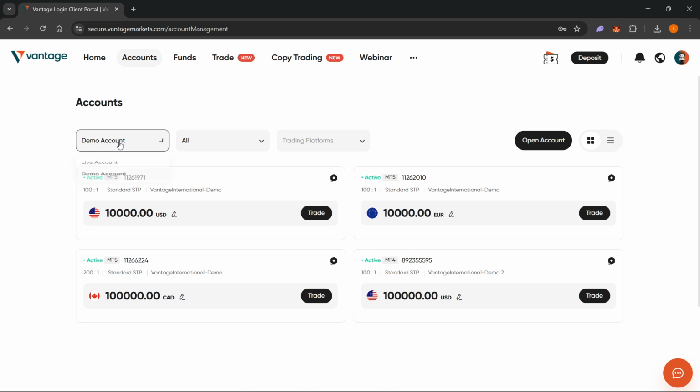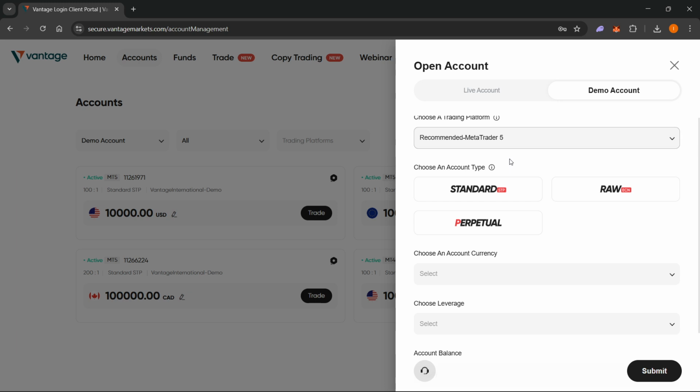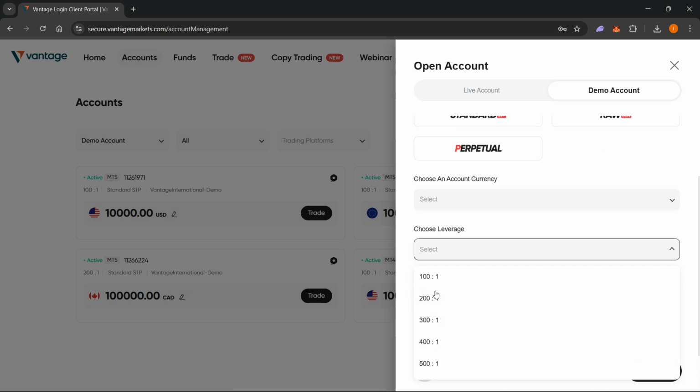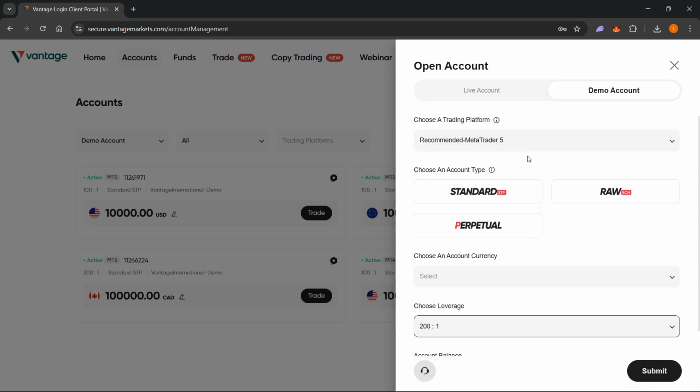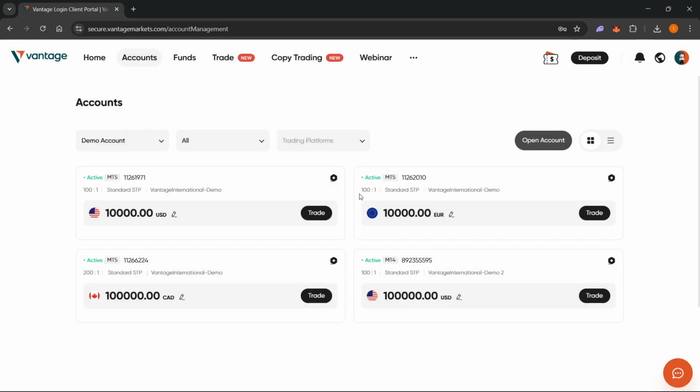And then you want to select, of course, if you'd like to set leverage for a live or a demo account. And then if you're opening a new account, you'll be able to see over here, upon creation of your account, you'll be able to choose the leverage. Okay, so we have 5 different options over here. You can select the one, select all the other things, and then just submit that account. And after you create it, you'll be able to see over here what your leverage currently is.